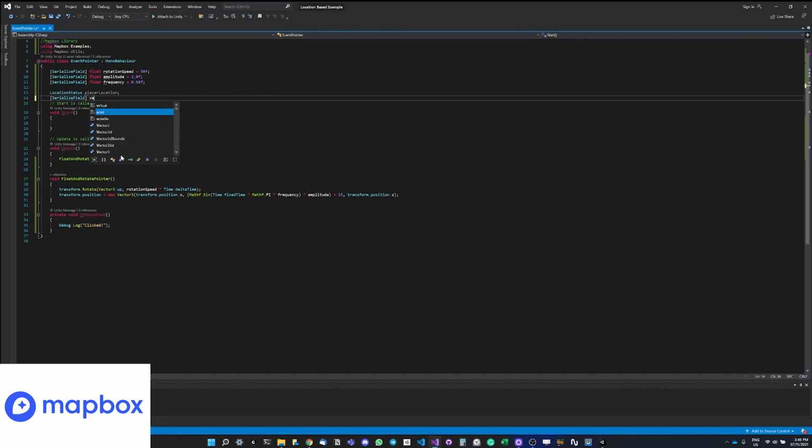I'm going to do a Vector2D. So basically it's like X, the long and lat, so there are only two positions. We don't need to use Vector3. I'm going to call it eventPose. Actually, I need to declare this as public, and I'm going to show you exactly why.